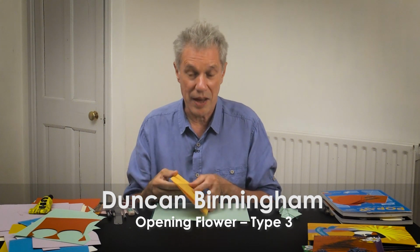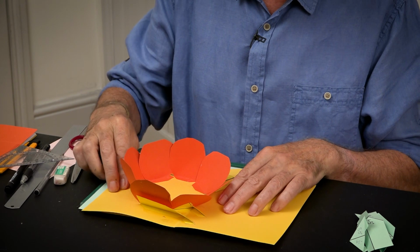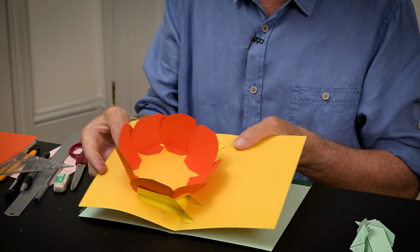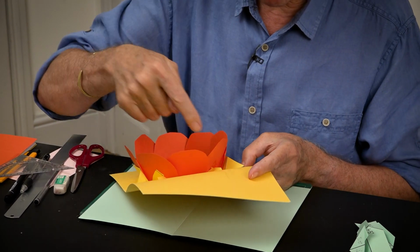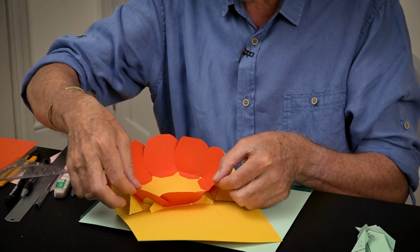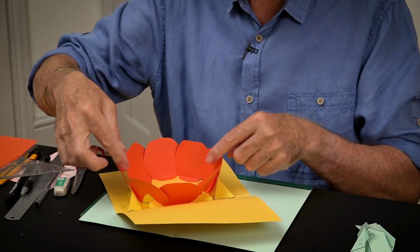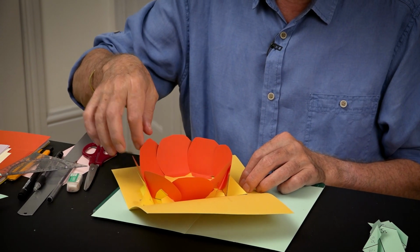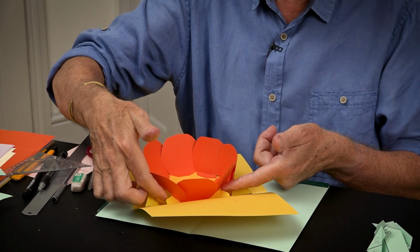This tutorial is another opening flower mechanism. I'm not entirely happy with it because this side of it never quite opens, but it's really interesting because you have these V-folds here that pull these petals open, and then these petals opening pull all these others open, but all the petals are actually freestanding apart from being attached to these two V-folds.